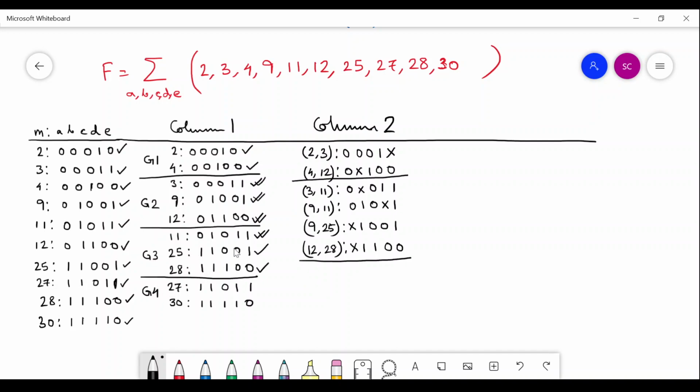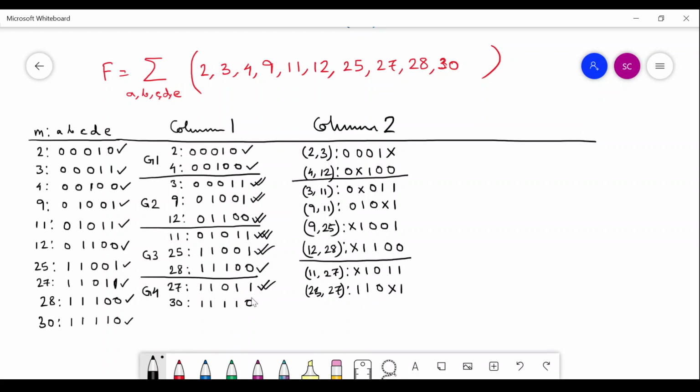Then G3 and G4 you have to look at. Note the position of the ones in 11 and see where such position is repeated. So in 27 it is repeated. So 11 and 27 can come together, and you have x 1 0 1 1. Tick mark is important. You can put as many ticks against one sequence, no matter, but at least one combination means one tick should be there. So ticking 27 is more important. So here 11 and 27 are combined. You cannot combine 11 and 30. 25 and 27 can be combined, and what you get is 1 1 0 x 1.